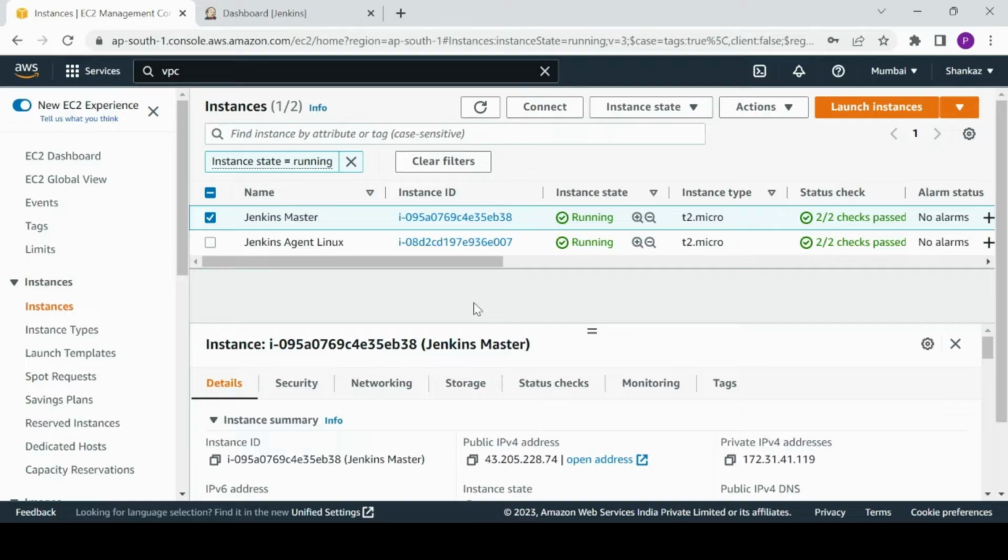So today I'll cover how you can set up Jenkins agent connectivity with Jenkins master.